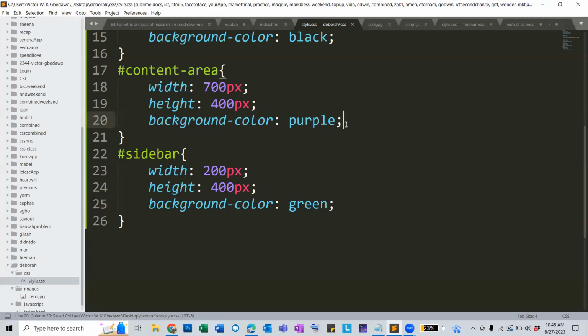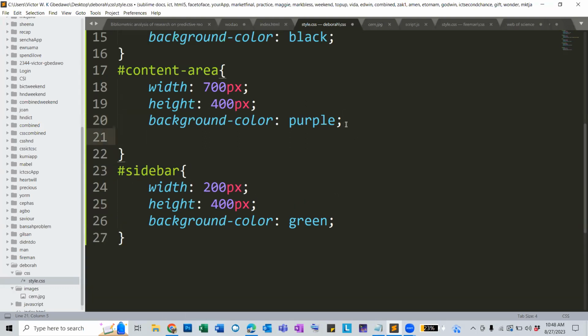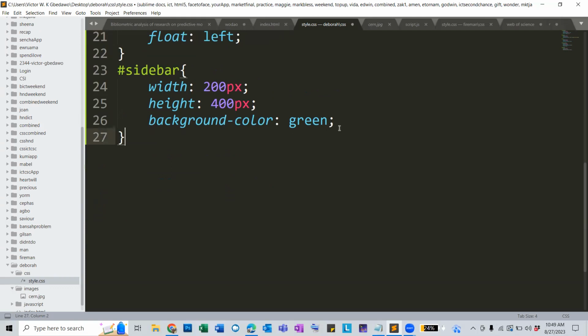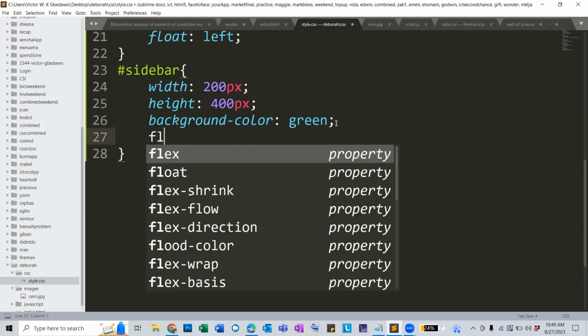But you remember yesterday we said the content area, we needed to do what? Make sure it moves to the left. So we use a command there called float what? Float left. Do you remember? Now the sidebar, we also used the command float, right?